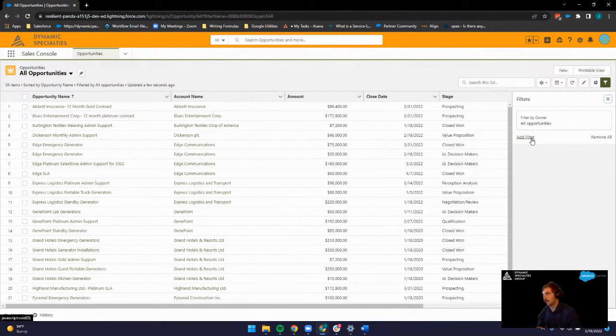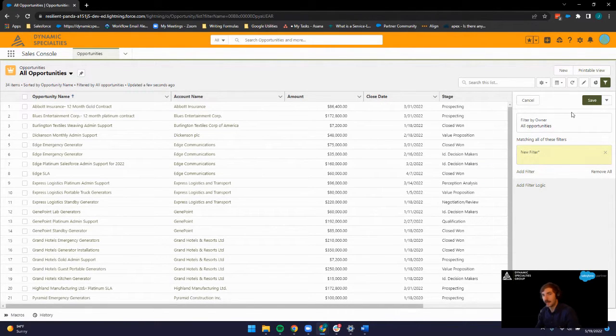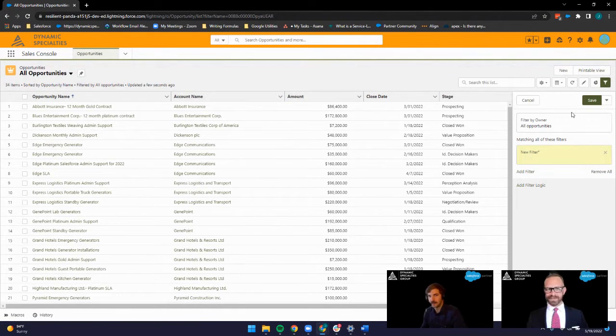types of opportunities. However, if you have permissions to change list views and you were to add a filter into this and click save, that would change the all opportunities list view for every user in Salesforce, which I've come into a few orgs where all opportunities has been changed because people modify fields from the all opportunities list view. So today we're really going to focus on how you can build your own list views so that you don't need to create filters and mess up the all list view.